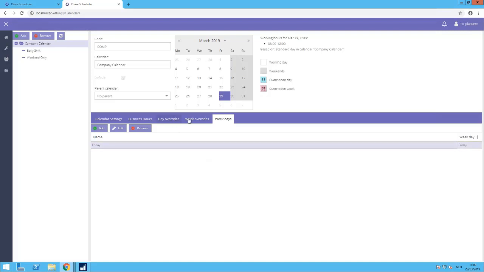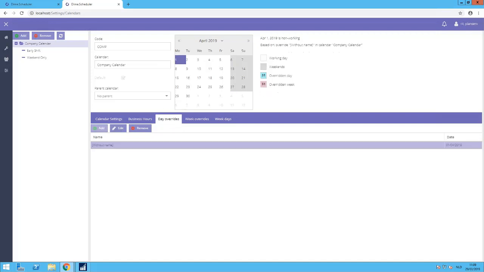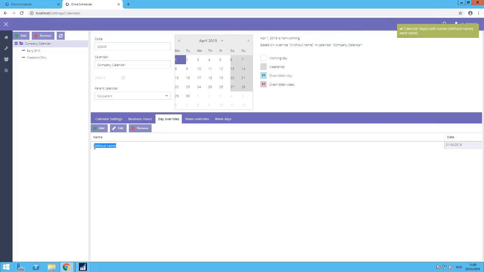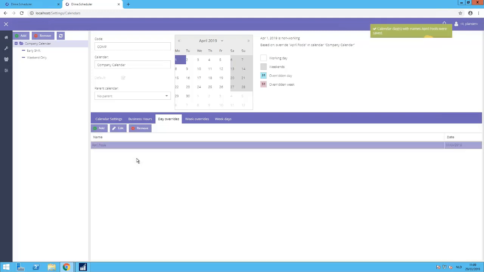And then furthermore, we have two things left here, the day overrides and the week overrides. The day overrides are date-specific events like public holidays, for example. Let's just insert one next Monday on the 1st of April. We all know what day that is. That's April Fool's Day. So let's just type that in. Maybe I should type that correctly. April Fool's. There we go.